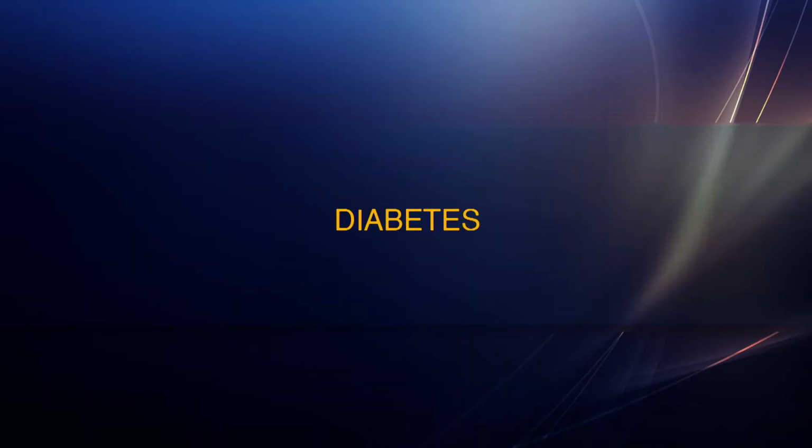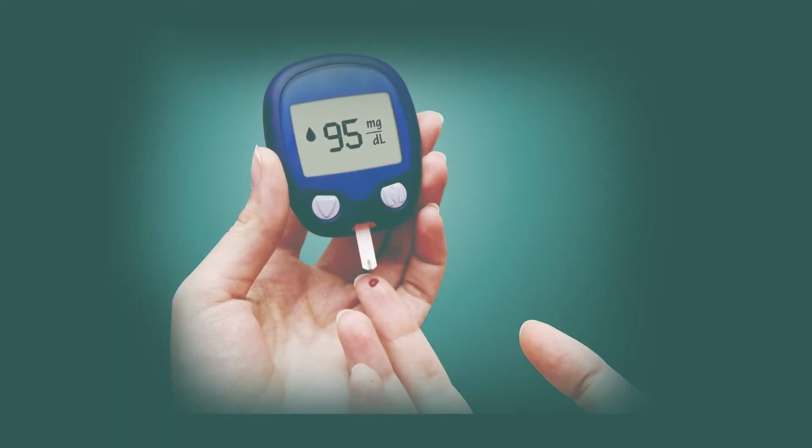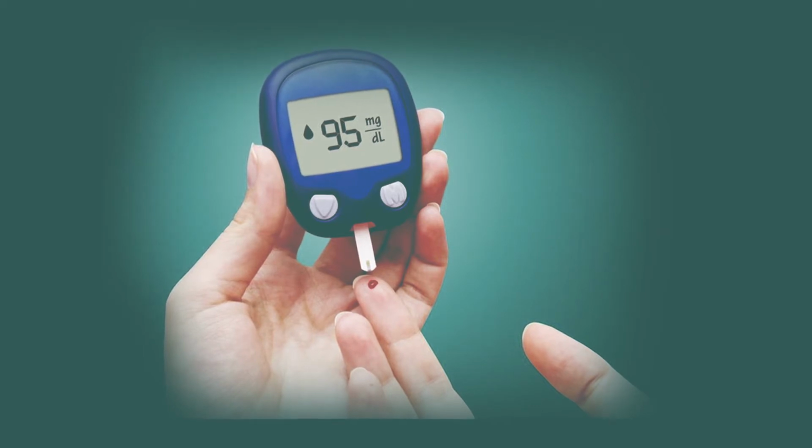Here we shall have a discussion on diabetes. Diabetes, often referred to by doctors as diabetes mellitus, describes a group of metabolic diseases in which the person has high blood glucose, or blood sugar, either because insulin production is inadequate, or because the body cells do not respond properly to insulin, or both. Patients with high blood sugar will typically experience polyuria, or frequent urination. They will become increasingly thirsty and hungry.